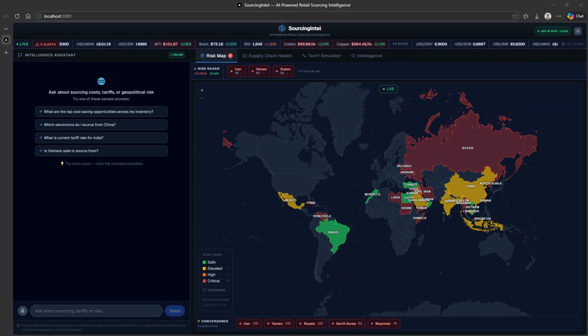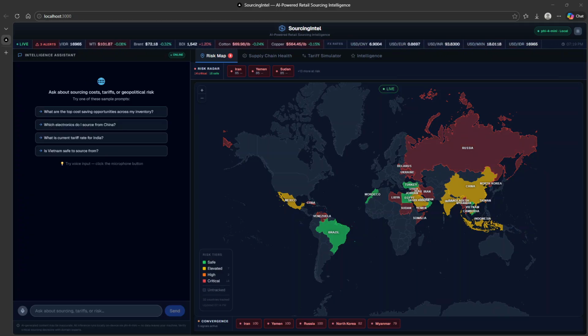This is a multi-agent supply chain intelligence platform. Imagine a conflict starts in the Middle East or a tariff policy changes overnight. As a procurement manager, you need to know the impact and the risks involved. That analysis usually takes days, but Sourcing Intel does it in minutes, and that too entirely on the device, and no pricing data ever leaves your machine.